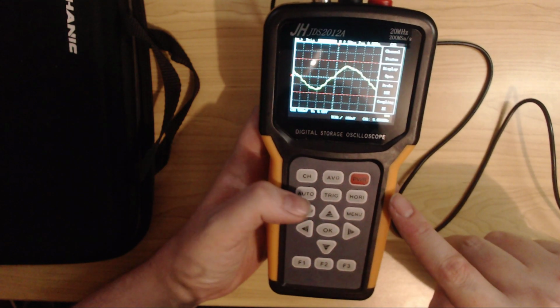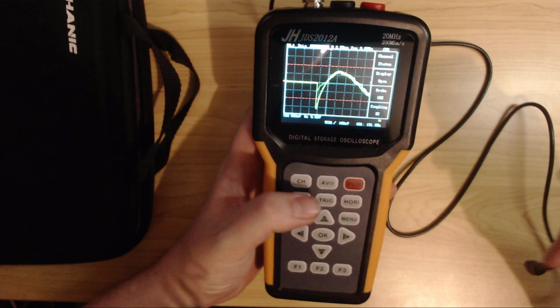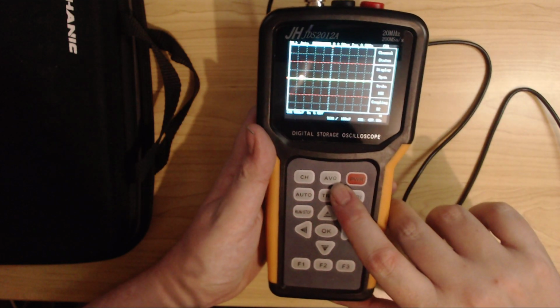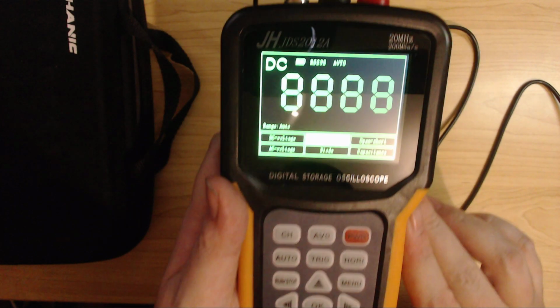Okay, so there we go, that's centered up. So that's the oscilloscope functionality, fairly basic. You also have amps, volts, ohms option. So you press that and you get into the meter.